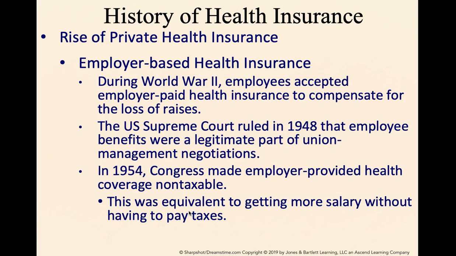And as history would have it, after the establishment of Blue Cross and Blue Shield, private health insurance took hold in the United States. And it came in the form of employer-based health insurance. During World War II, employees basically accepted health insurance as part of their salary. So they were okay not to get a raise, but the health insurance benefit covers for that.